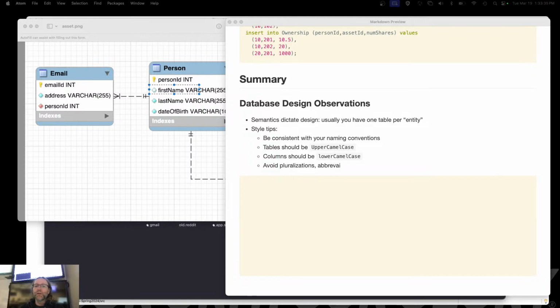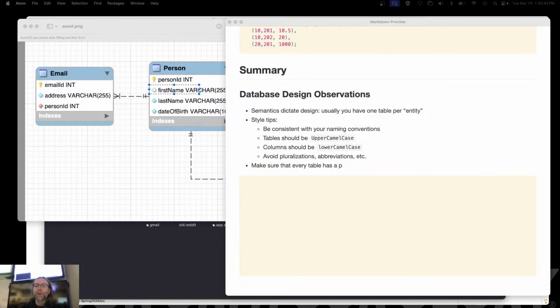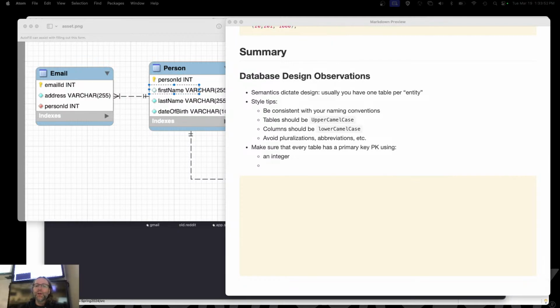Abbreviations, etc. Right? Make sure that every table has a primary key. Remember that we shortened that to PK using an integer and a name that is the table name plus, or let's go with lower camel casing to be consistent about it, plus ID.